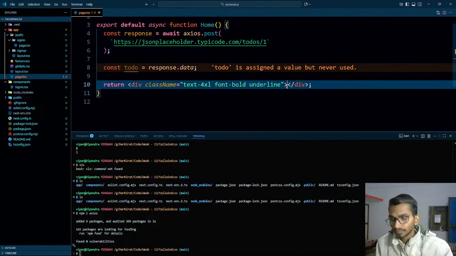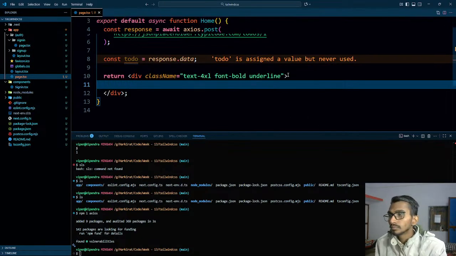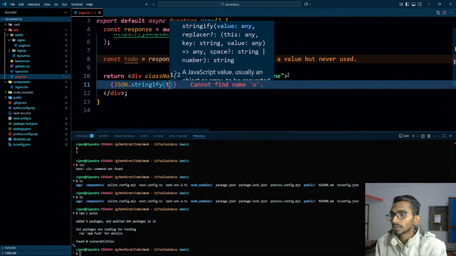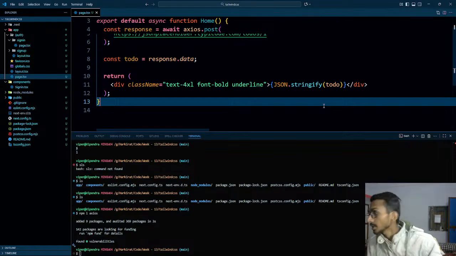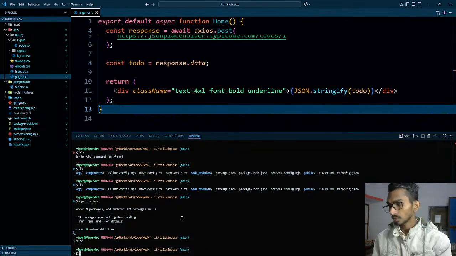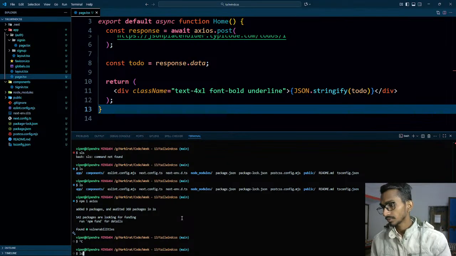Todo. JSON.stringify, and I will just give it todo. As simple as that. I don't really have to make it quite fancy. I just wanted to check what kind of result I get, and that's it.